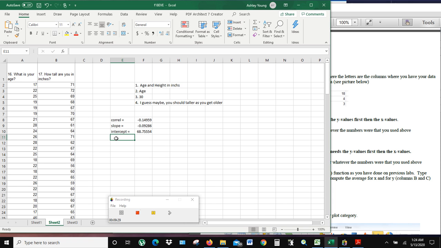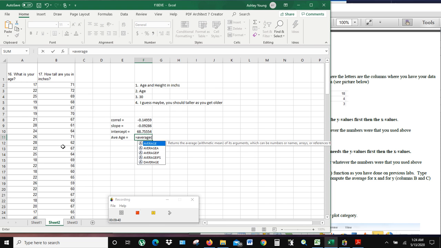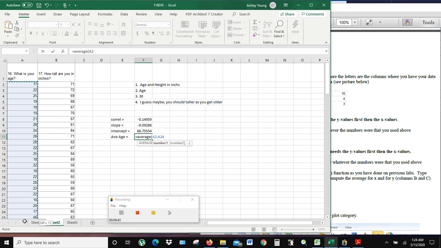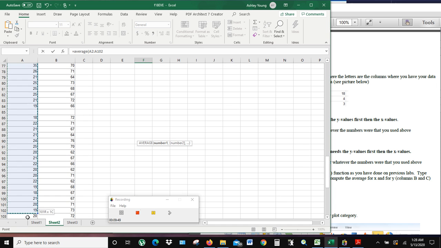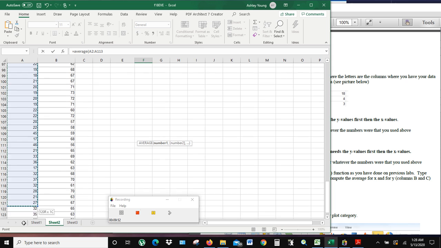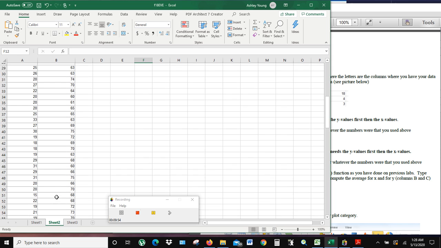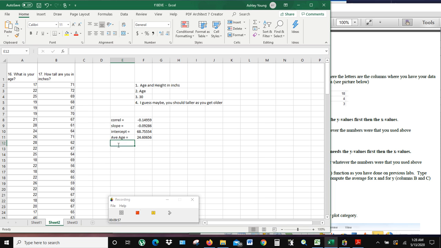So let me do average age equals. Now I'm going to average just the ages, equals AVERAGE, parentheses, and this is my A, so I'll just drag and drop it. Drag it on down, it's easier, right? There we go. Enter. And there's that one. And then the average height, equals, and here I'm going to put equals. Don't forget, anytime you have a function, it's got to start off with equals.